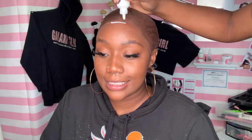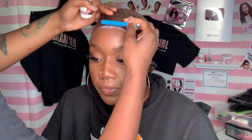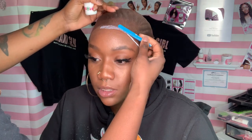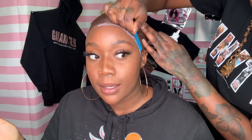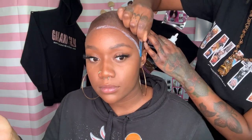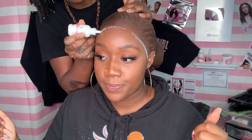All right, so we're almost halfway through the install now. So right now I'm taking my liquid lace glue and I applied a thin line right in front of the stocking cap, and I'm taking the back of my tweezers and spreading it out. So after that, I'm gonna let it turn clear, and then I'm going to add a second coat and let it turn clear again, and then stick the wig on.